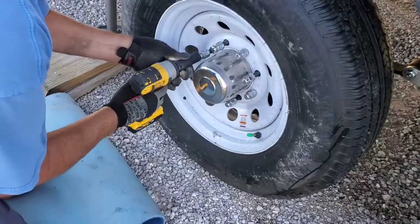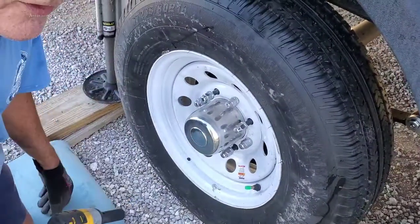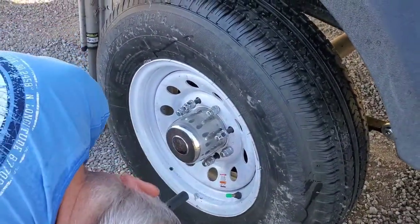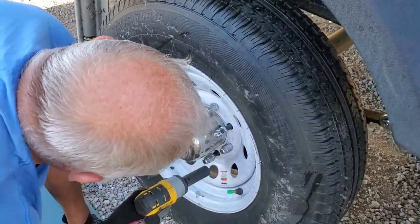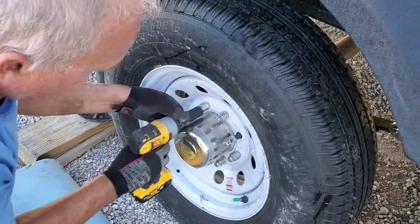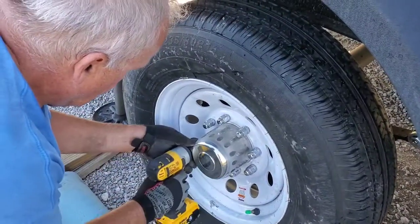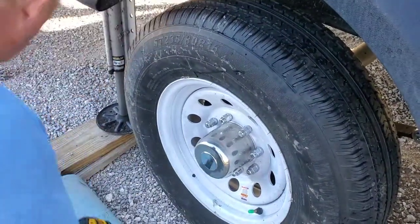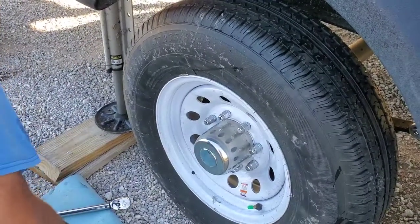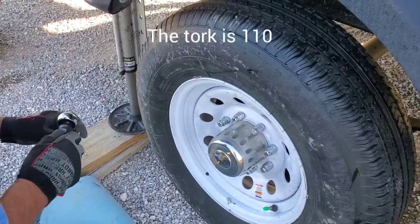Star pattern. How do you do that, Bobby? In a star pattern. Okay. Let's see. Five. Six. Okay, and then we're going to set our torque wrench. We'll have to let it down a little bit, I think, to torque it.